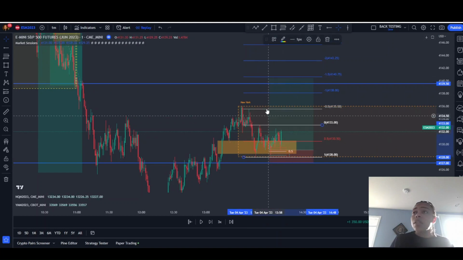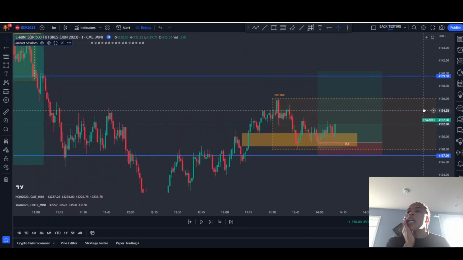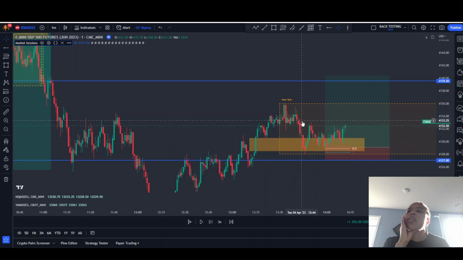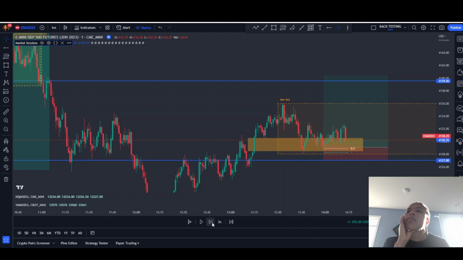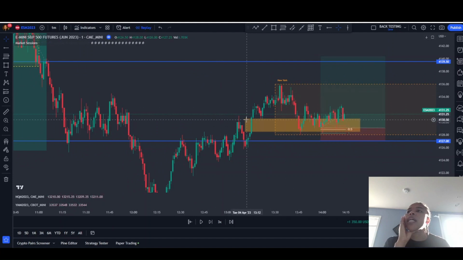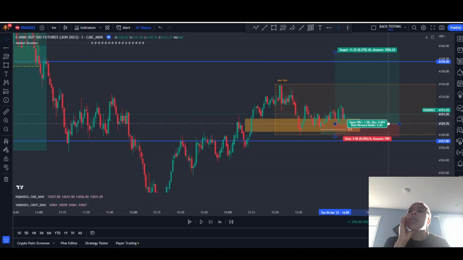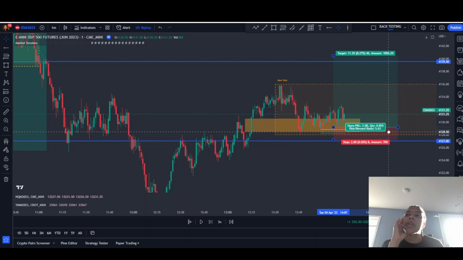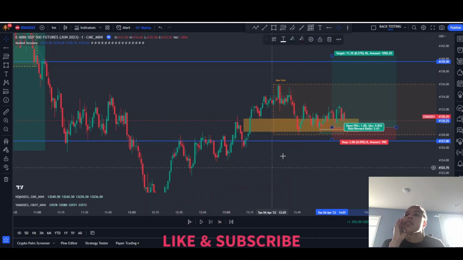And this is still consolidating, so see if my long idea is right. Need to work on that entry. So I'm taking this out. Coming up on it. Okay. This guy is acting as support after this break, so technically I can enter anywhere in here, as long as my stop loss is below this fair value gap. Because if a candle closes below here, then I'm wrong anyway, right?